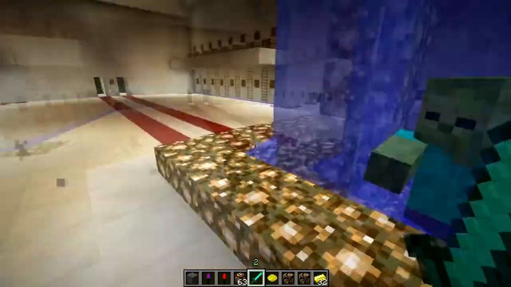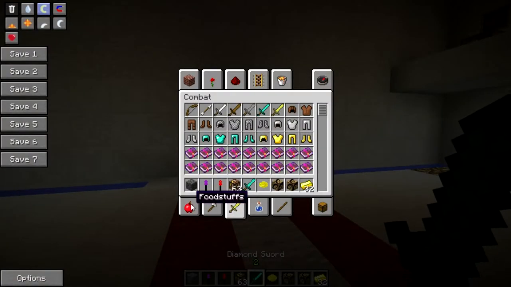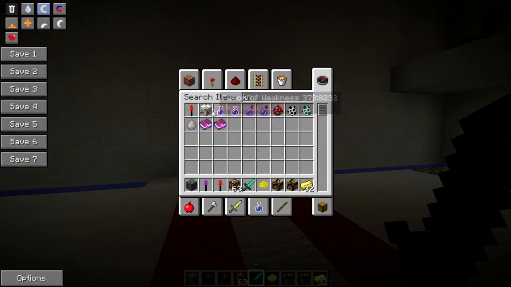Bam! All right, and so yeah, those are the main ones. And then there's one other thing I did want to mention. Let me get my friendly knight spawner right here.